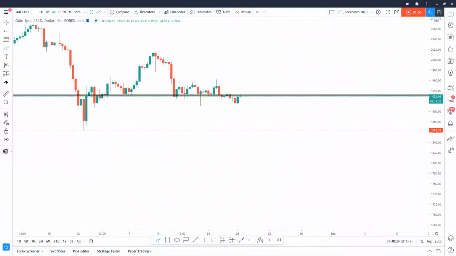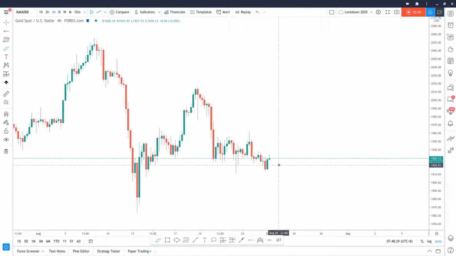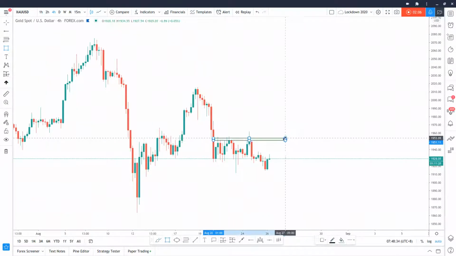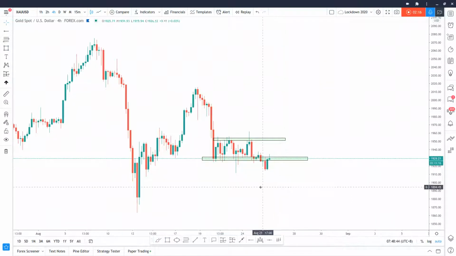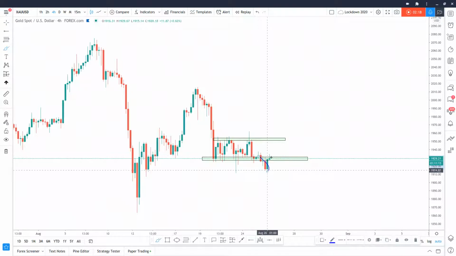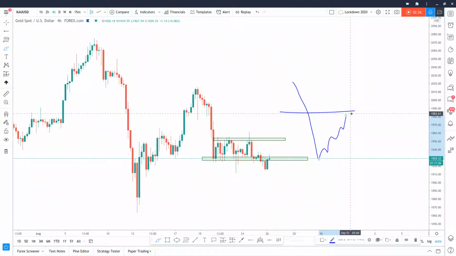If we go down on the 4-hour time frame, let's have a look at what kind of price action we have. I told you guys in the previous analysis that this is a channel for gold, and we expect the market to at least break that channel. So we had a break to the downside. Now what we expect after a break of structure or a break of support is a correction. We wait for the correction, we get in on the correction and take the trade to the downside.